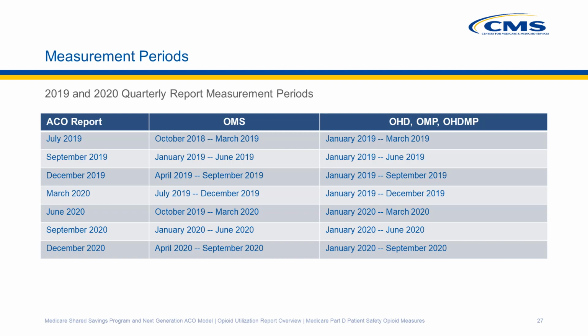The September 2019 report includes the first 6 months of 2019, and the December report uses claims with dates of service from April 2019 through September 2019. The 3 NQF-endorsed opioid measures are limited to dates of service within a calendar year, and each report adds an additional 3 months of data until the full year is reported. Each March report includes a list of beneficiaries who met the measure criteria any time during the full prior year. The July and September reports only include the first 3 and 6 months of claims during the current report year, respectively.